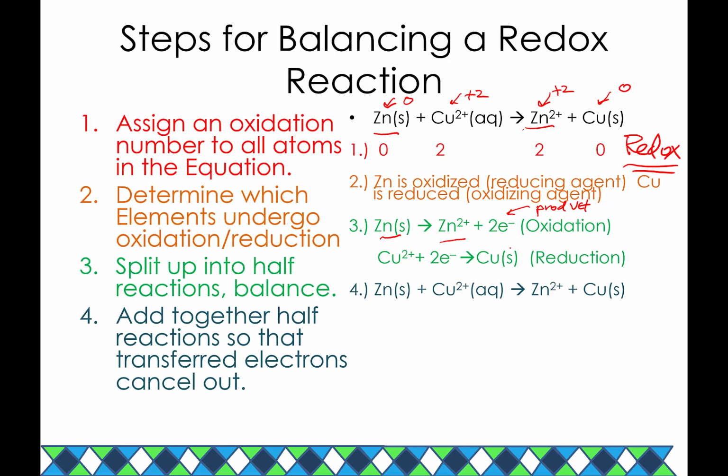And then we add those half reactions together. So what's really critical here is because this redox reaction is electron transfer, these electrons must cancel out on either side of the reaction. And in this case, they do. If not, we'd have to multiply this reaction by a coefficient to get everything to cancel out appropriately. So our overall reaction is zinc metal plus copper 2+, forming zinc 2+ plus copper solid.